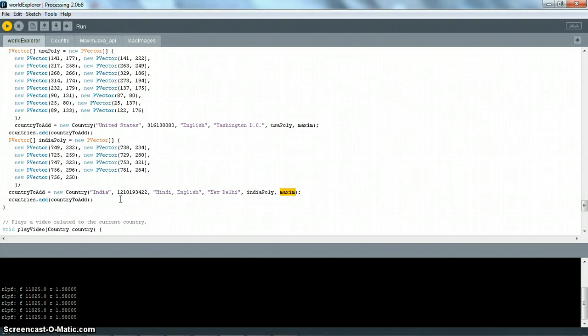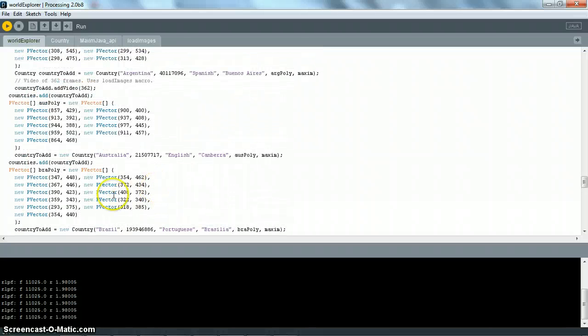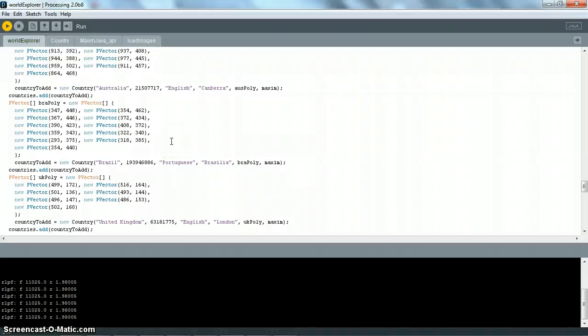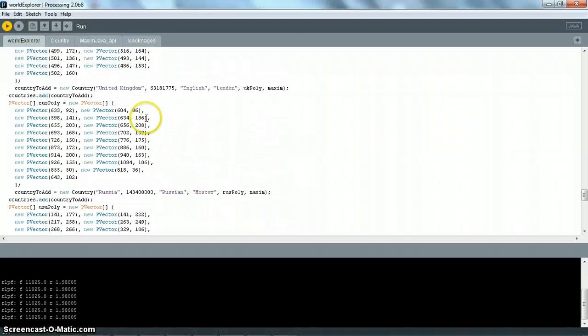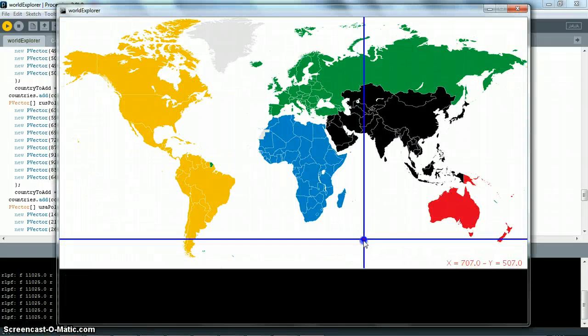Okay, the application is about to start again. I just added India as a country in my application. The idea of this is that in the future I will be able to add all the countries in the world and get information about all of that countries. Now as you can see here, a seventh sound was loaded. This is the anthem of India, and once the application is launched, I will show you how it works.